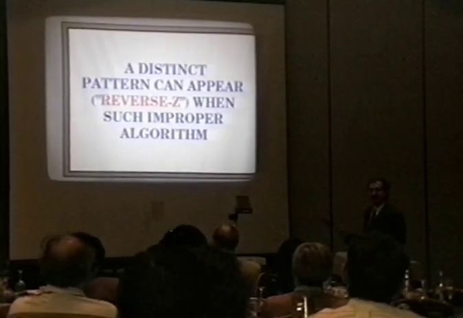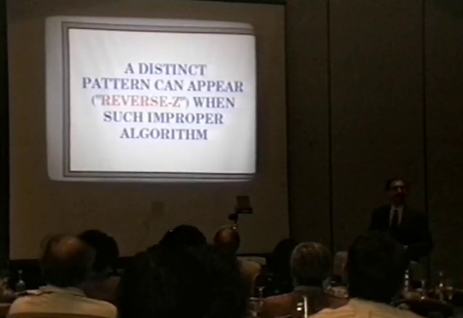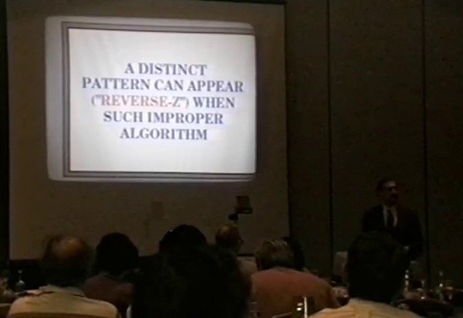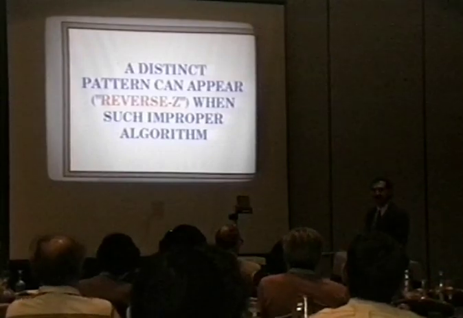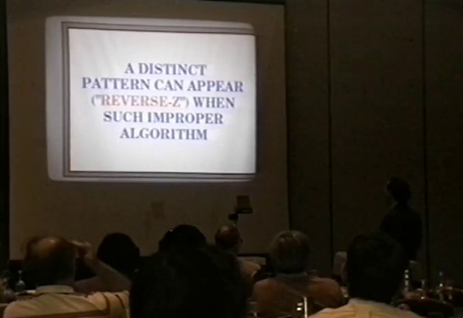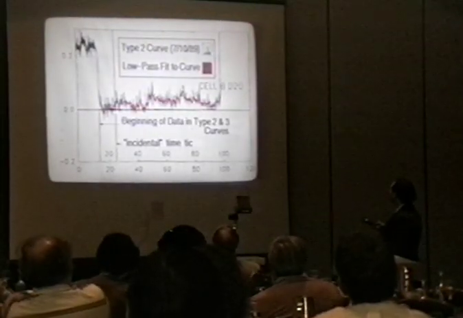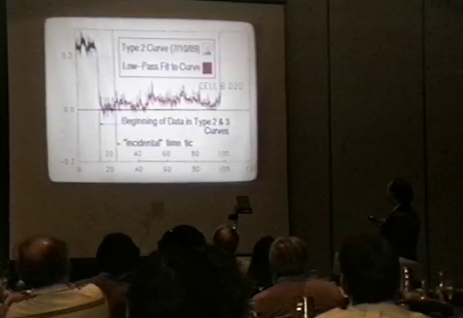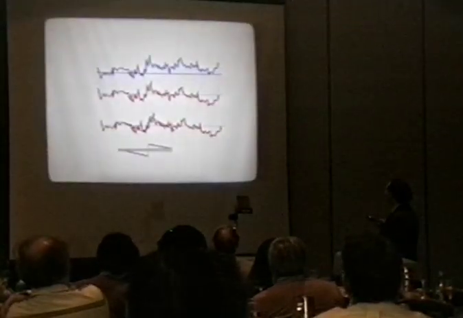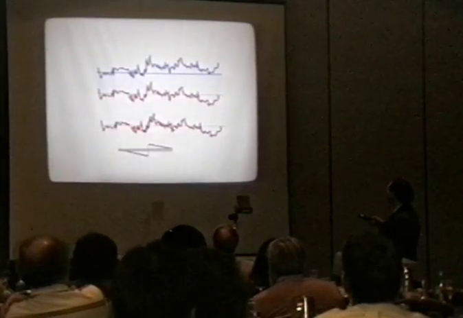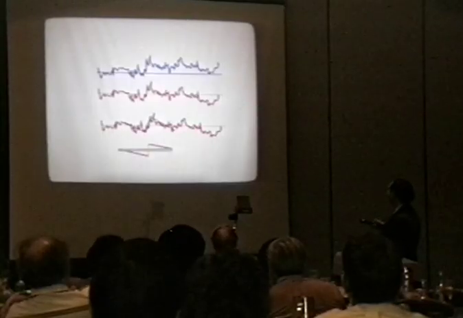Well, I mentioned the reverse Z. Again, this is not something you want to find. It's akin to looking at a wave on the surface of the ocean and trying to detect a fish underneath. It's not a very good way of doing things. But let's go back to this type 2 curve where we do a really good fit here. That's in red. When you look at their signal, you get this very mild reverse Z effect, which matches the hypothetical curve.